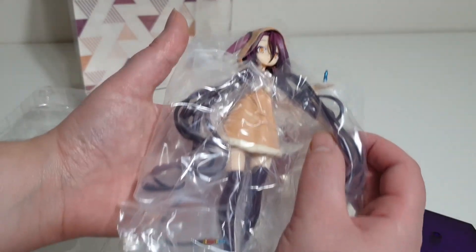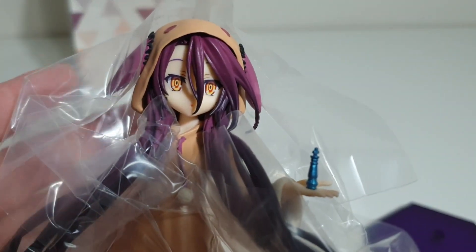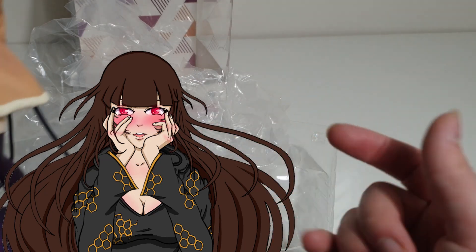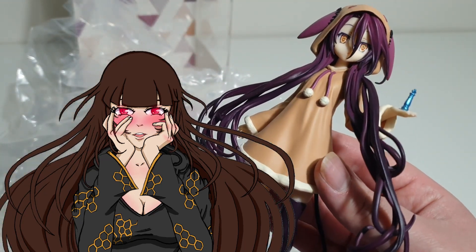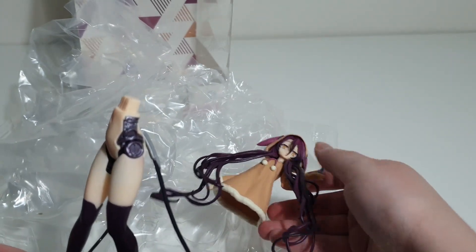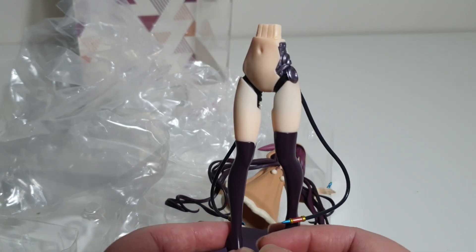Taking a quick look — my camera cut out, unfortunately, as I was running low on space. But she is looking so detailed, oh my goodness. Getting her onto the base, I had a bit of trouble, but then I worked out what the issue was: the top torso pops off. So getting her in there properly.